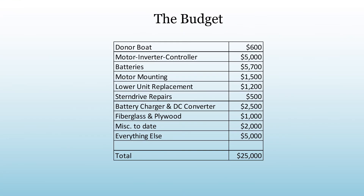Here's the budget. I'm not going to go over this in detail — you can pause and look at it if you're interested. This is how I came up with that 25 grand estimate. I'll update this as I go along, but I think we're going to be over it.